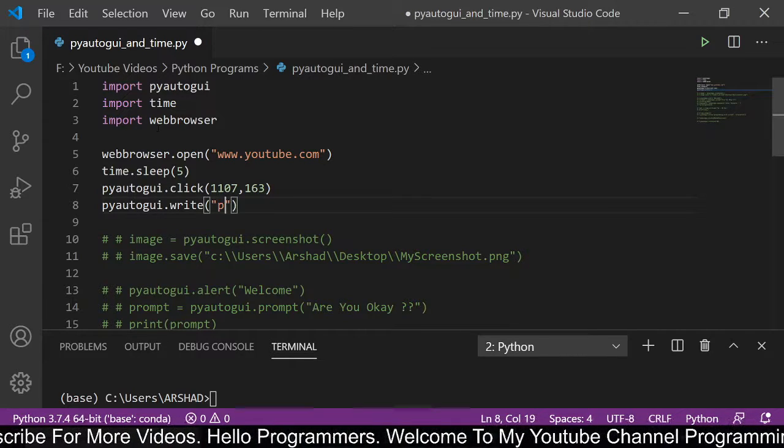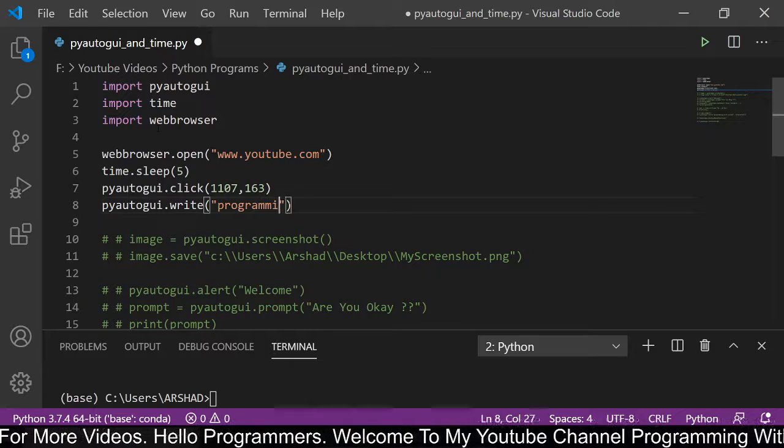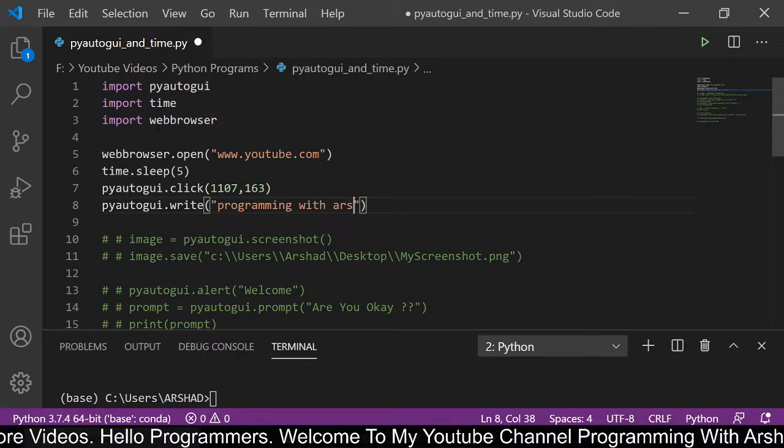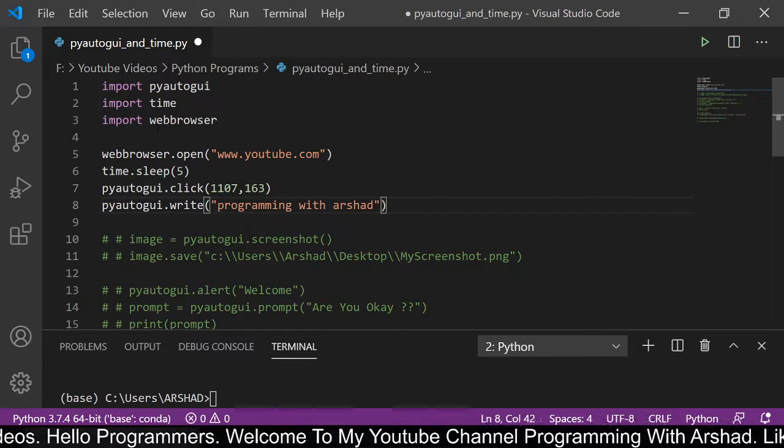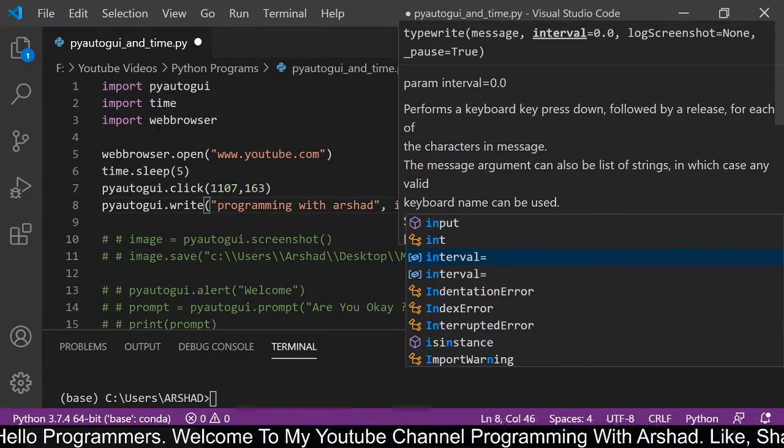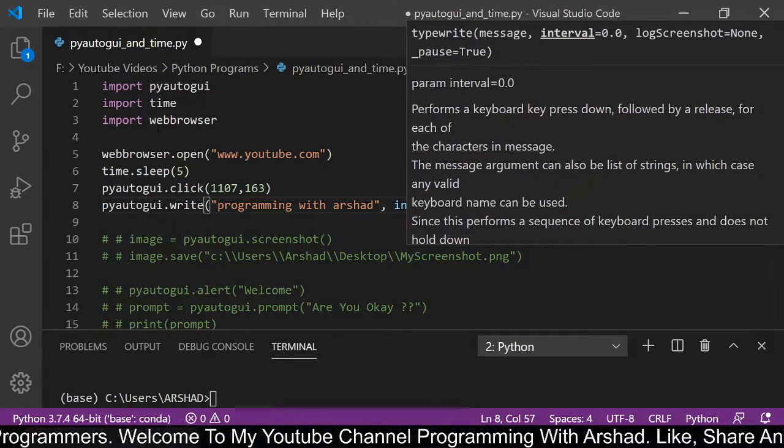I am entering the text as programming with Arshad. And now I am providing an interval of 0.05 seconds.